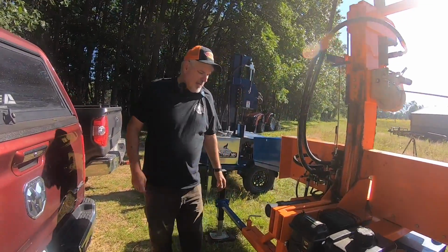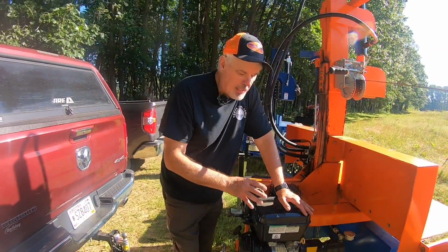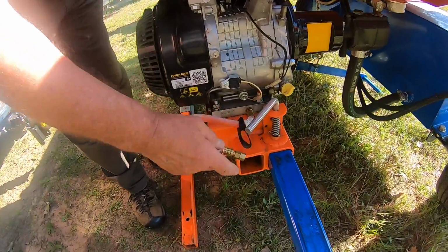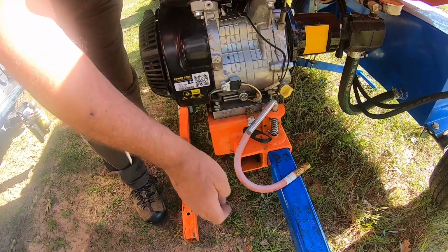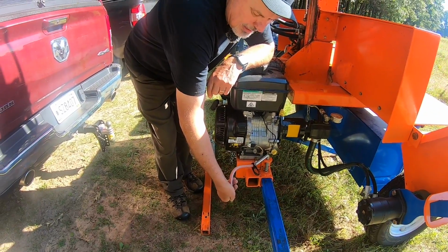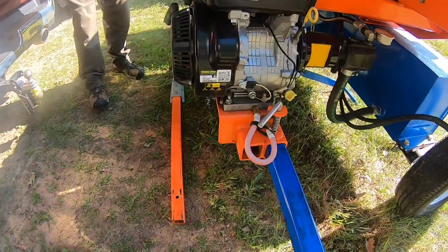Yep. One other thing, if you're getting one, regardless of whether it's this machine or the Honda machine, this device right here is called the Drains It. I've done a video on it. It's for oil, and for simplicity, you just install it into the block here. Then there's just a 9/16 nut, and you can drain into a 1 gallon container. It's super convenient. Very nice. I didn't know what that was, though. I like that. I'm going to have to get one of those.